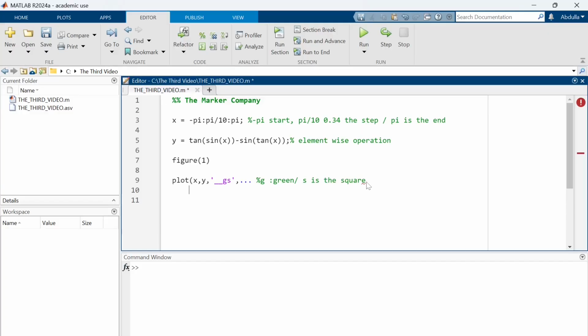First, we have 2 underscores, so we have line style. And those 3 dots mean I'm gonna continue on the same code, but on a different line. It's just like to be continued. I'm telling MATLAB this line will continue, but in the next line. So when these 3 dots are blue, then I'm good to go, and I can write the next line as a continuation of the first line. So let's do this. Now let's write line width, then 2.